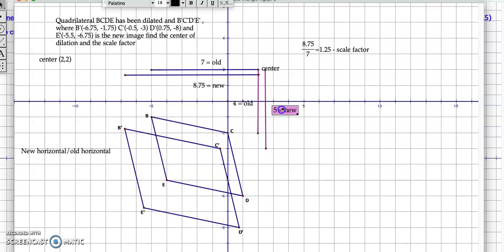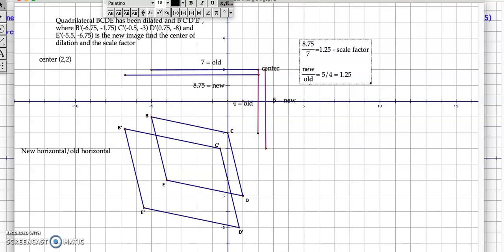And again, just to really send it home, we're going to do the new divided by old like we did up top. And that's going to be equal to 5 divided by 4, which is equal to 1.25. So we have verified not with 1 point horizontal, we actually verified that it's going to work whether we go this way or we go that way. So we can now fairly say that that scale factor is actually going to be equal to 1.25. I'll be right back for another one.